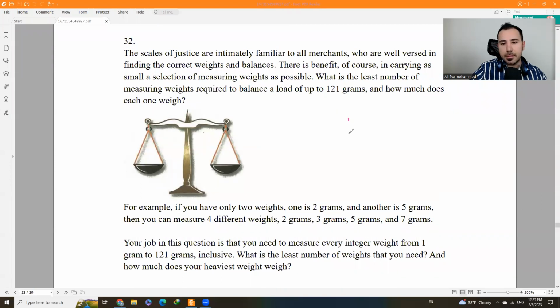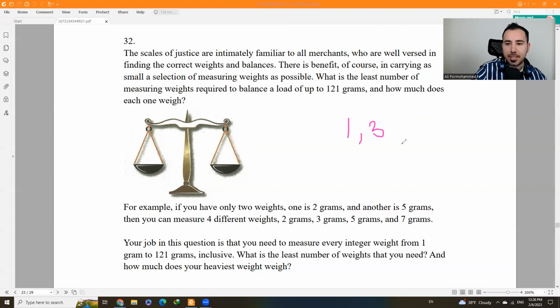So let's see here. If we have the weights 1 and 3, what different weights can we make with these two? Of course, we could make 1 kg, we just use this one. If we want 2 kgs, we would put 3 here, 1 here. If we want 3 kgs, we just use the 3. If we want 4 kgs, we use 3 plus 1. And what if we want 5 kgs? That's the next thing.